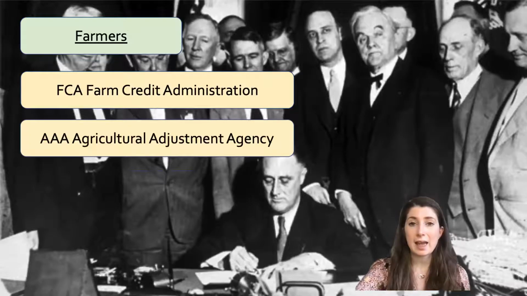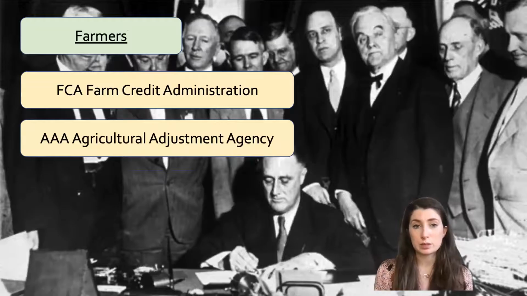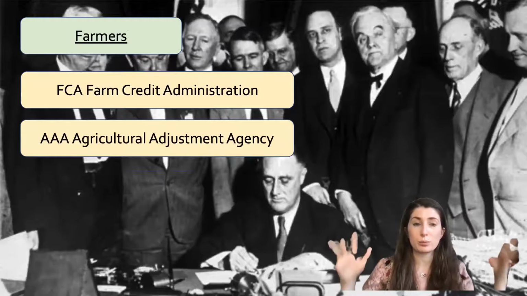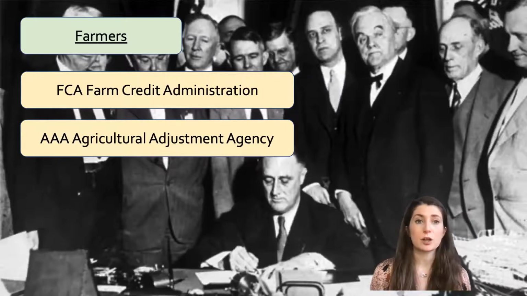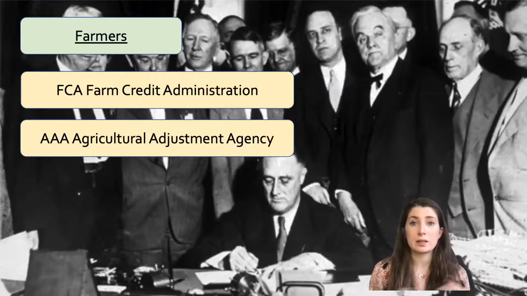There was also the AAA, the Agricultural Adjustment Agency, which paid farmers to produce less and destroy some of the food they had produced. This meant prices rose as supply decreased. Remember, one of the problems that farmers faced was there was too much supply for demand. So there was too much product, so the price was getting lower because there was too much of it. So what they did was they actually asked people to destroy food, which might sound ridiculous at a time where people are starving, but some of the food was destroyed in order to bring the price up of food. As there was less of it, it was more in demand.